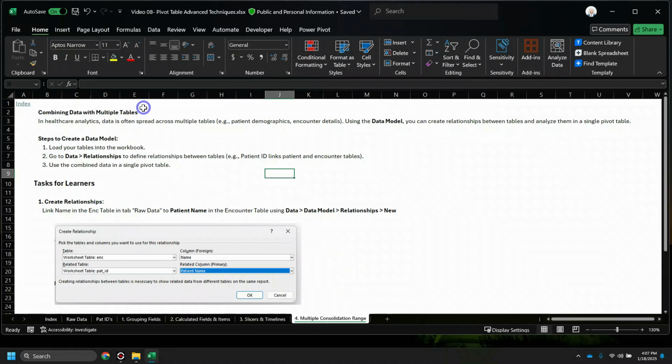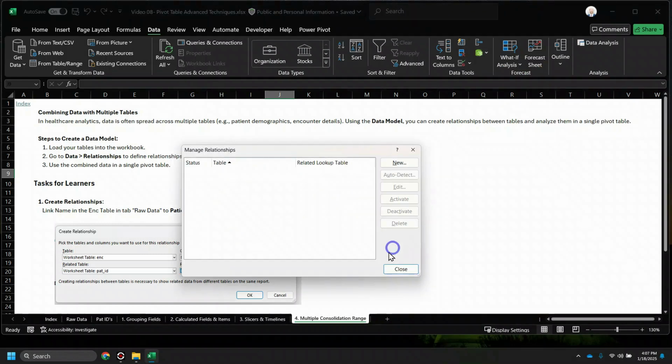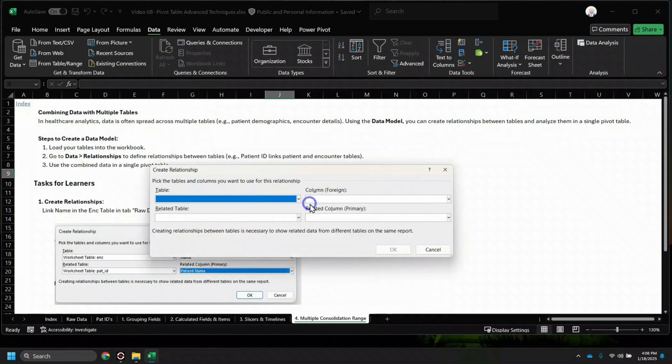So we can go ahead and find this area in the Data tab, and come over here to the data model icon and choose that caret to open it up, because in there is relationships. That's what I want to choose. You can see that in this workbook I don't have any relationships that are active, so I'm going to create a new one. You can get the sense of what we're trying to do.